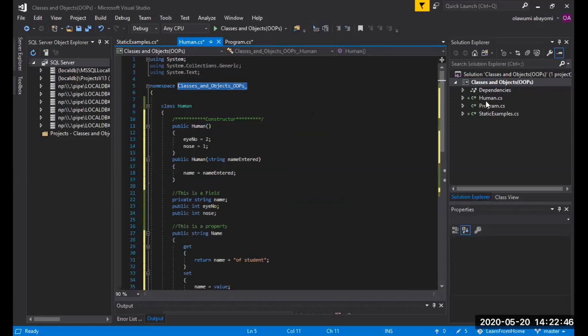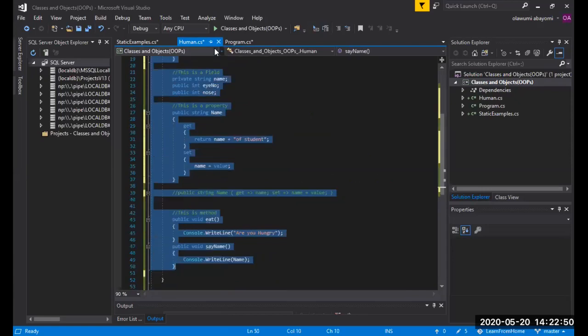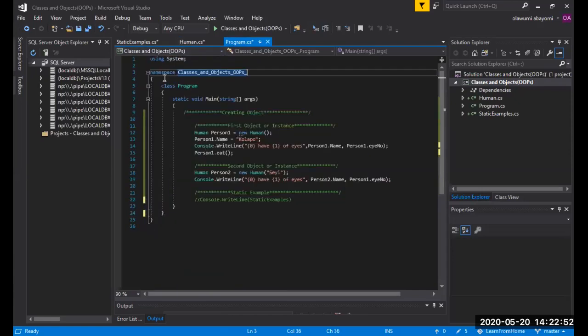So I just created another file. I can decide to copy all of these and paste it inside the same namespace. It will still be visible to it, but I'm not doing that just to avoid long lines of code. So I can decide to create as many files, and that's why many times you see people create files and there are so many files and all that.